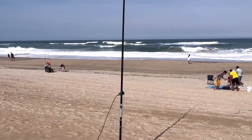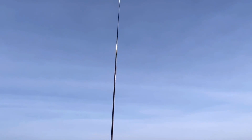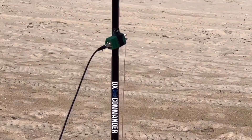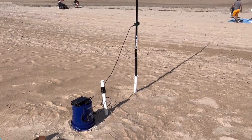Hey guys, about a year ago I came up with an idea for an antenna called the Coastal 20. My thought pattern on this antenna is that it would be an antenna that wouldn't require a ground plane — something that I could put up when the beach was crowded, people were all over the beach, and I couldn't put down radials or get by the water. I'd still be next to salt water and really take advantage of that location for operating portable.